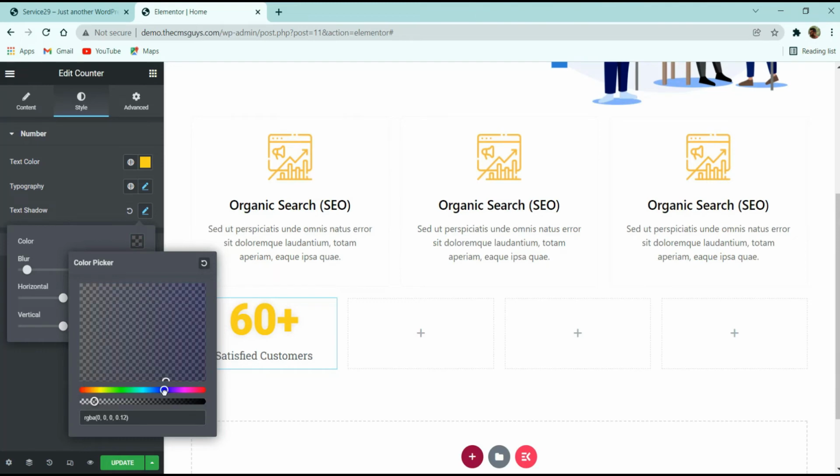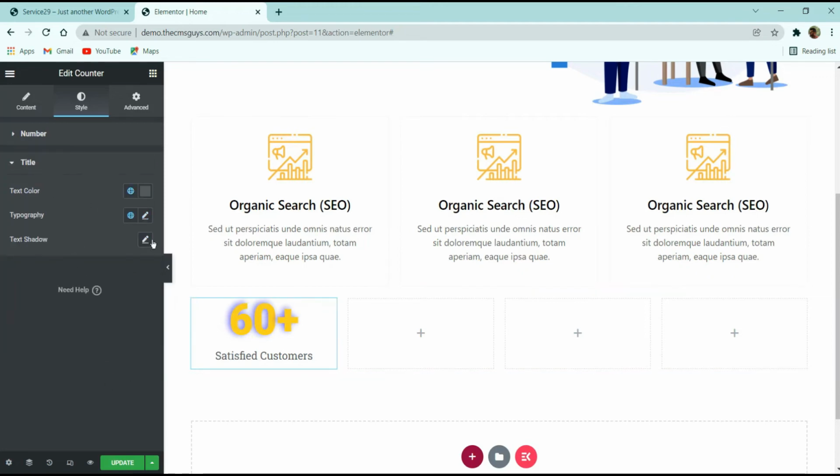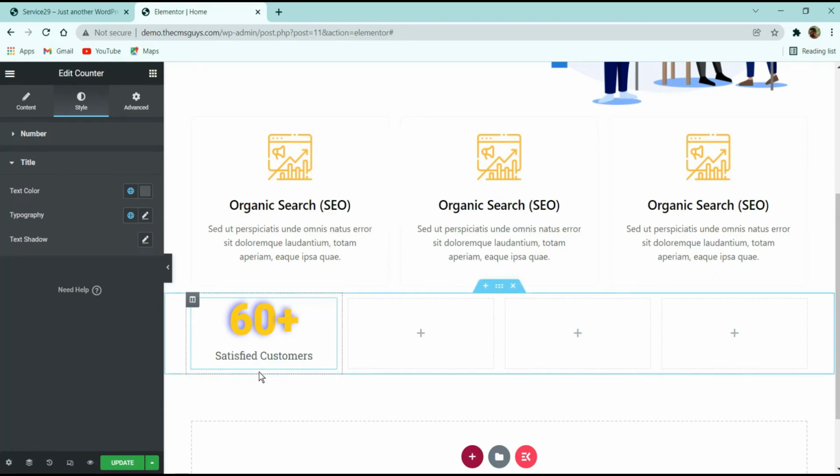Let me enable a blue color text shadow. All right, if you notice, we have a blue color text shadow on this text. In the same way you can change the text color, typography and text shadow for the title also.